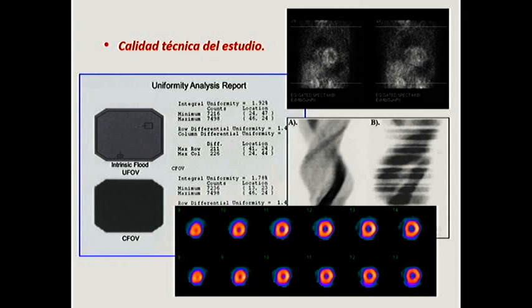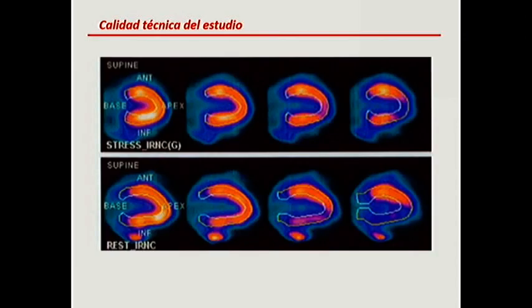we already talked about this. When we look at the raw studies, we have to have the daily quality control of the quality of the test to see if it's reliable from the technical perspective and to see if the information that we're evaluating or interpreting is correct. This type of things are very important.